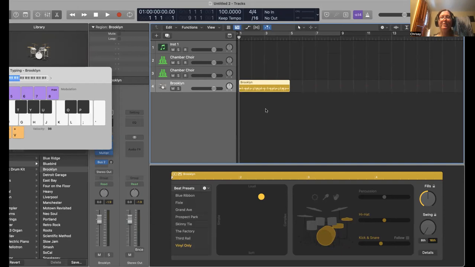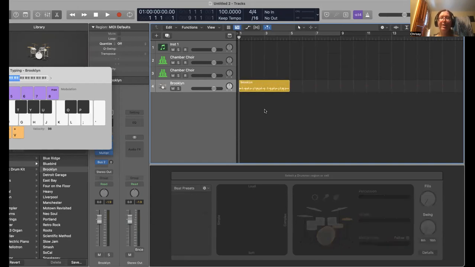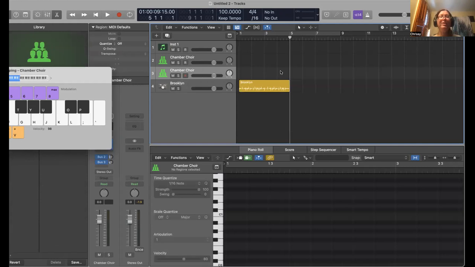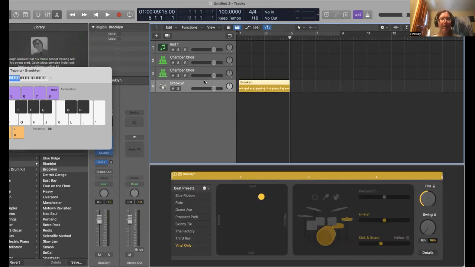Then go to the end there and make sure this track is highlighted. If it's highlighted, you paste your drum beat up here in the choir, which will sound pretty funny. Press Command V to paste. It's the same as a Word document: Command C to copy, Command V to paste.